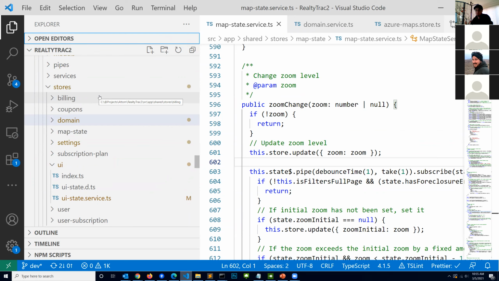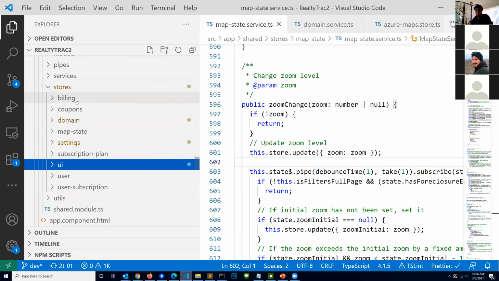One is where to put your store. We have a couple of options. We have component level stores, we have route level stores, and we have global stores. If you're looking right here, we're seeing global stores. So I have my domain store, which manages all my API stuff, my map store, my map state, which is a little bit of a gray area because the map only exists in one place, but there's so much data from the map that feeds into it that it makes sense to be a global store, settings, subscriptions, etc. And then I have a global UI store.